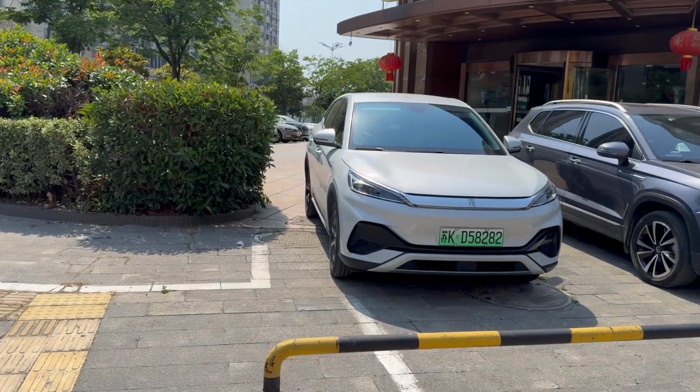As I mentioned in my previous video, I'm just gonna be focused on EVs in these videos, not hybrids. There are a lot of hybrids in China, but I'm really just curious to see how many BEVs I can find. However, if I do run across any Xiangs or Li Autos, I will film them even though they're hybrids, because I think a lot of people are curious about them and have been commenting to me, asking me why there aren't any Li Autos in these videos. So if I see any Xiangs or Li Autos, I will film them, okay? So hopefully people are happy with that. All right, let's go. Here's a BYD EV.